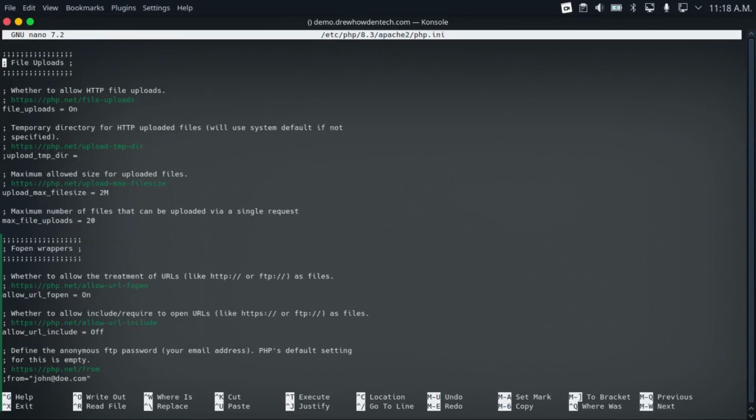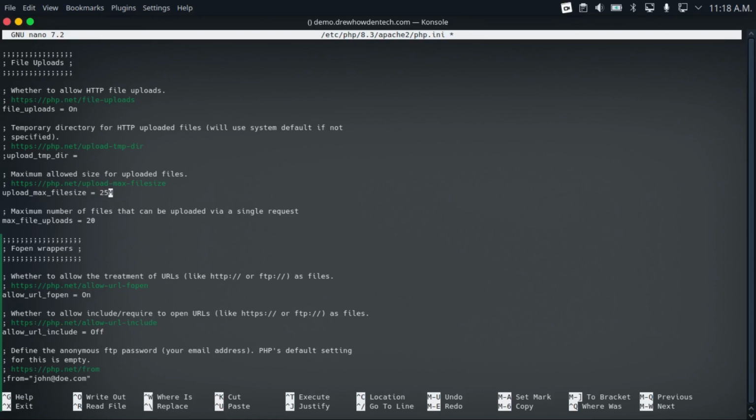Now this is a very long configuration file, but you're gonna scroll way down to File Uploads, and then find the upload_max_filesize line, and then change 2M to your desired size.